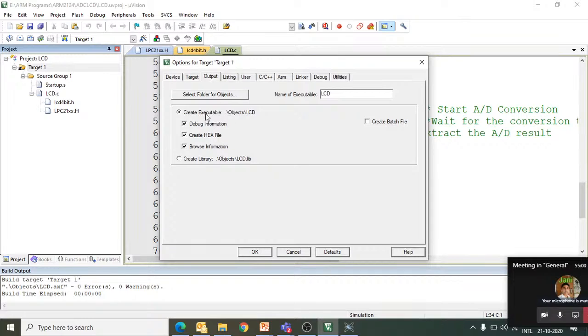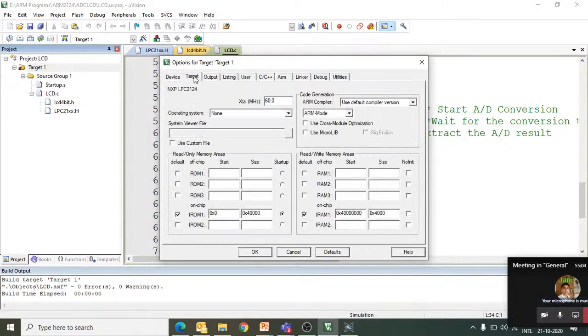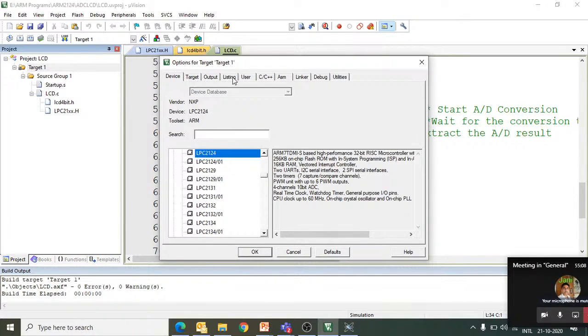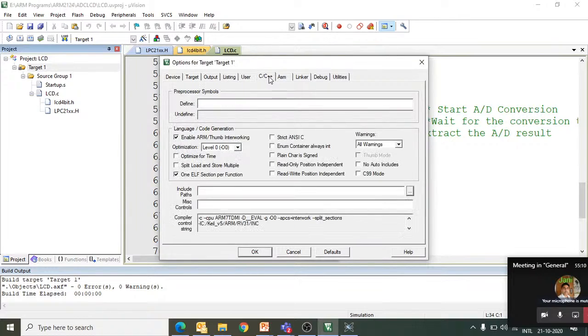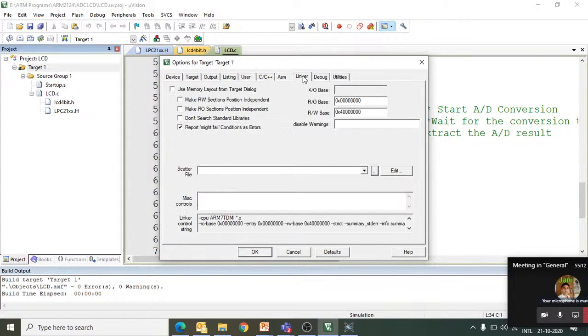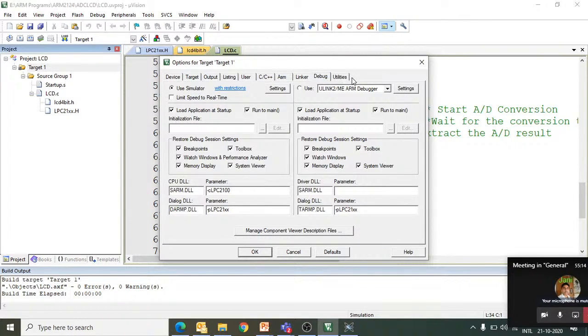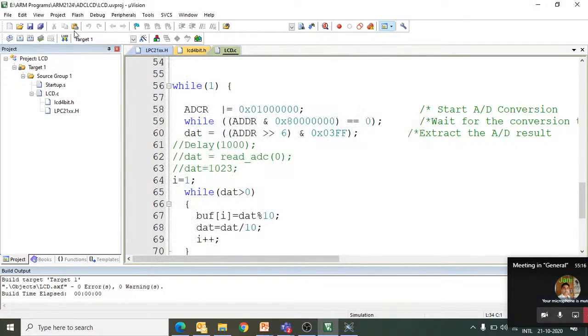Output create hex file is still there. Okay. Then target is also there. Device is 2124, that is also correct. User, okay, linker and debug. Okay, everything is fine.